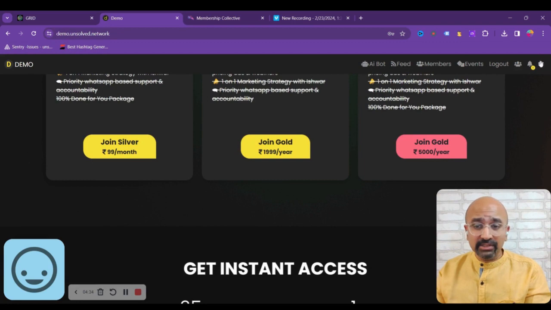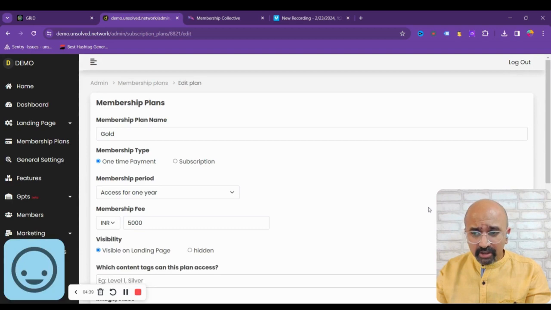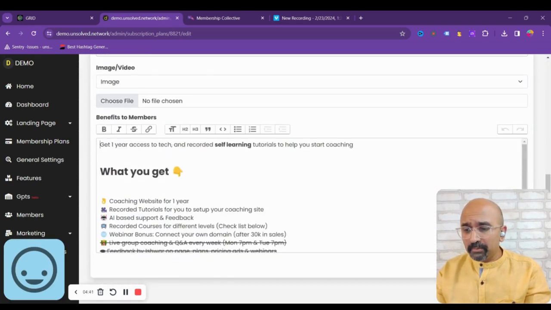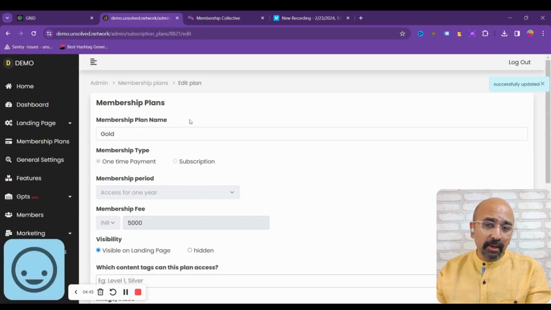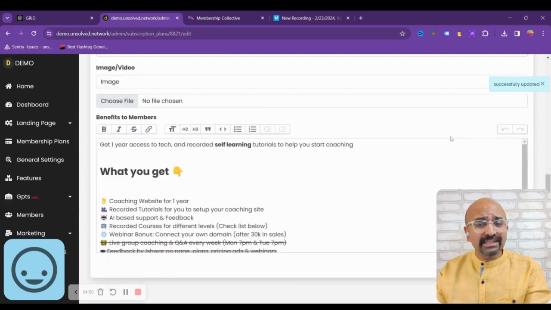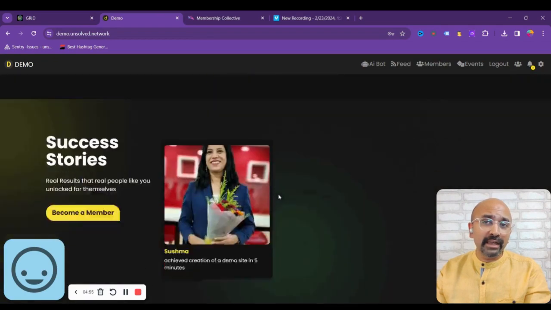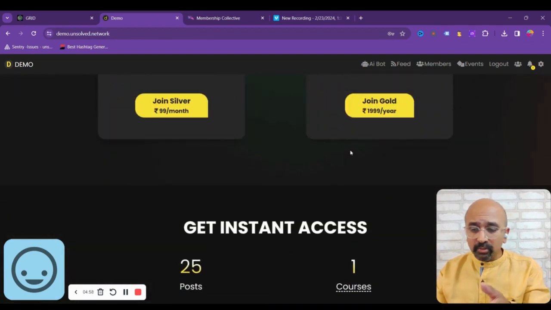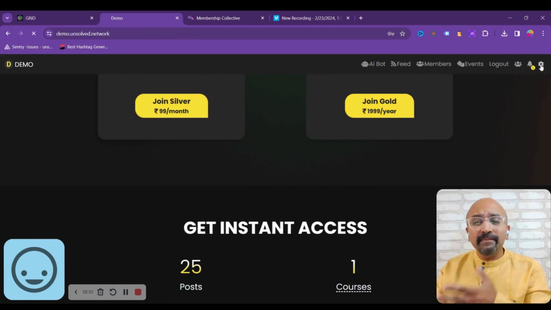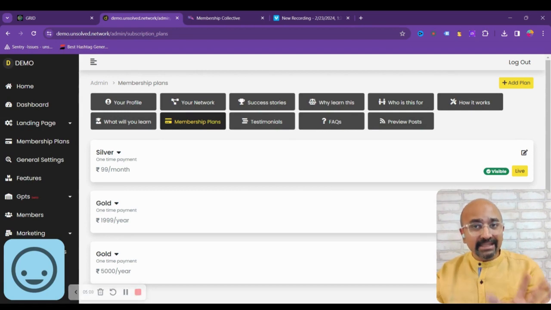The second you think that this is final, you are heading over to the settings, the membership plans, and you can either click publish here or you can edit, and of course you can click publish there. Right. In either way, once you click publish, the plan is live. If you want to remove this plan now, you just have to shift its status to hidden. That's it, right? So you can just shift its status to hidden and you will not find that plan again on your homepage. So you will see only the two plans. You don't see the 5000 rupee plan. This is typically how you can create membership plans, you can test them, you can retire them, you can do all of that in a fairly easy way. Just try it, give it a spin.